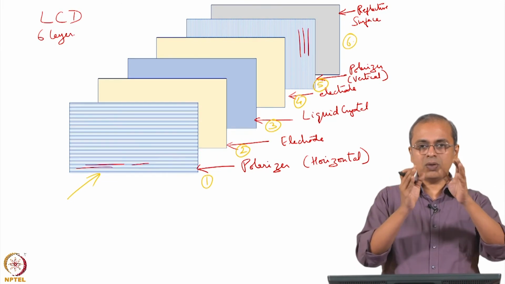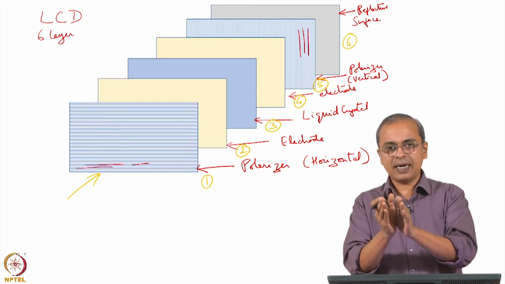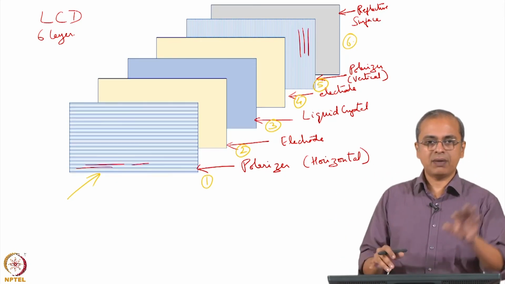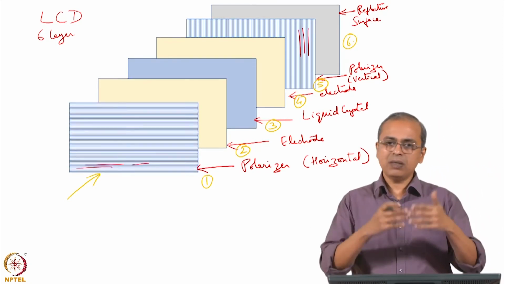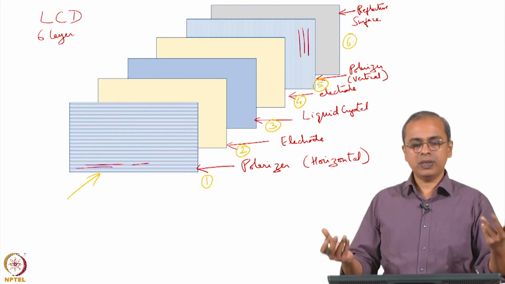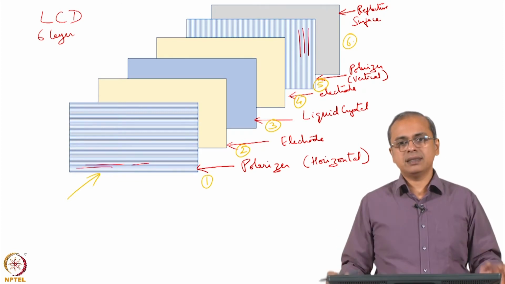So this is how you can force some regions to stay dark and some regions to stay light, and that is how you get the display. You write something in black and white, you get it in black and white. Then we can add some color to it, and once you add 3 pixels to it, you start seeing the color. But in general this is the process.